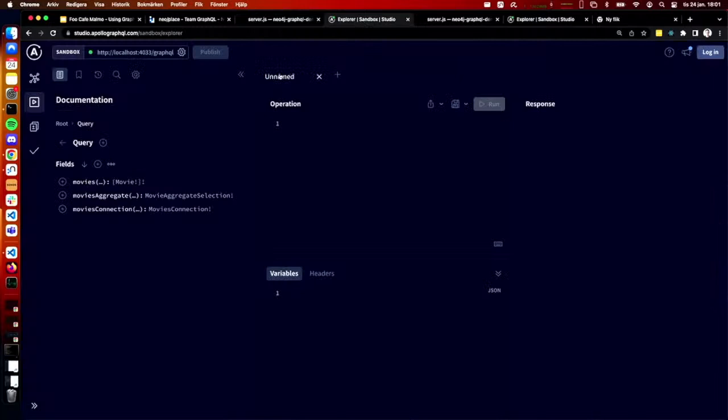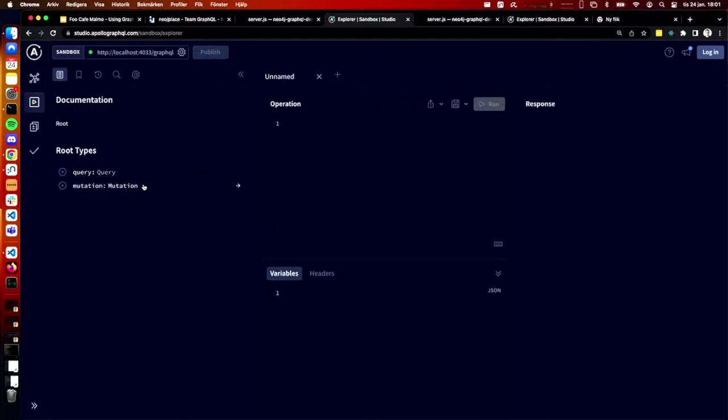When I start that, I did that in the background so we can save a little bit of time. I can open up this sandbox, or the Apollo Studio from the Apollo company, and we can inspect our GraphQL API in a very easy manner. And then we can close the circle again, right? We have these root types here. We have, in this case, only two, query and mutation.